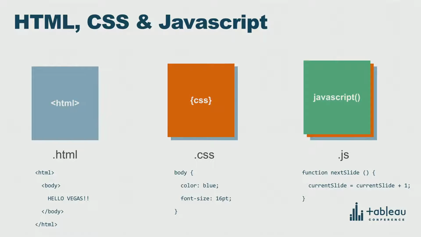So when we talk about websites, when we talk about the Web Data Connector, we usually talk about 3 areas. The first one is HTML. HTML is the building blocks to the page that we look at. It's where stuff is placed and just generally what the content is. CSS is a way to style it, what colors are going to be, how big the font's going to be. And then JavaScript is all the code, which is the engine. It does the grunt work, and it does all the processing in the background.